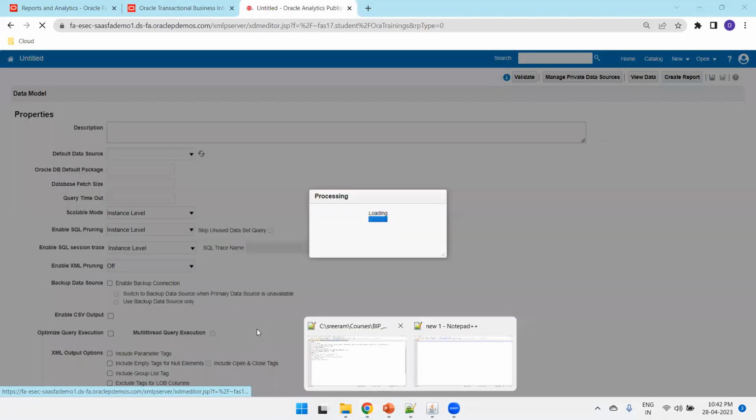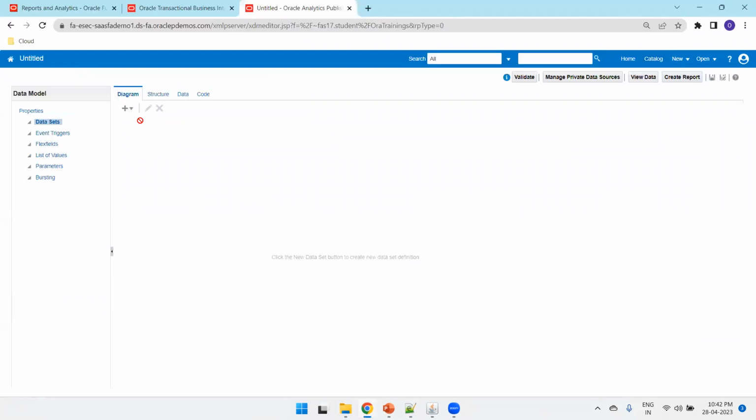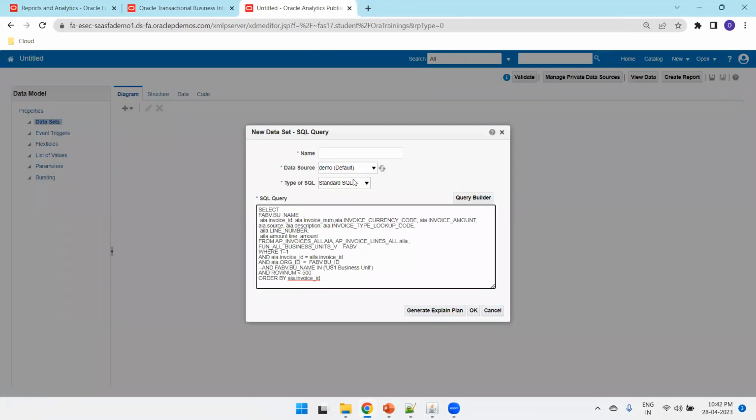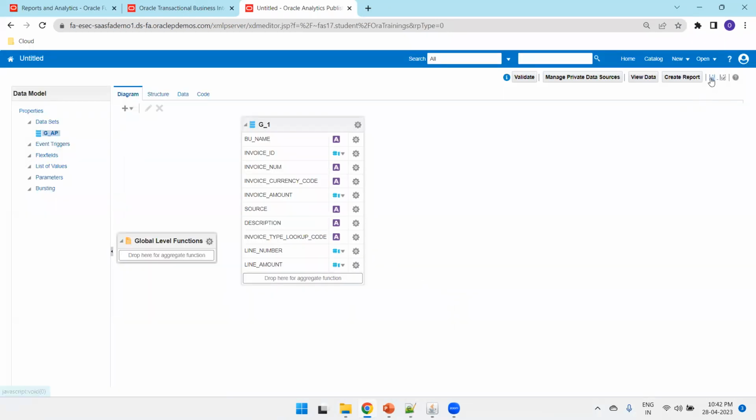Now I'll copy the query. This is an AP invoice based query, and I wanted to mention a limit of 500. There is no input criteria, so rather than getting all the records, I simply mention a maximum of 500 records.